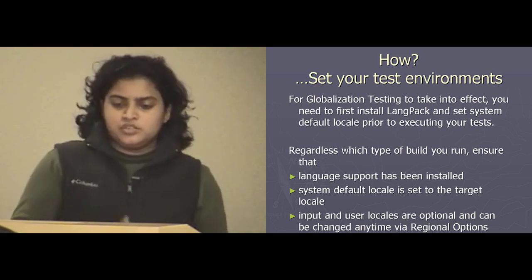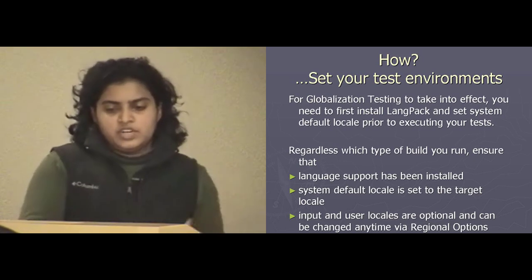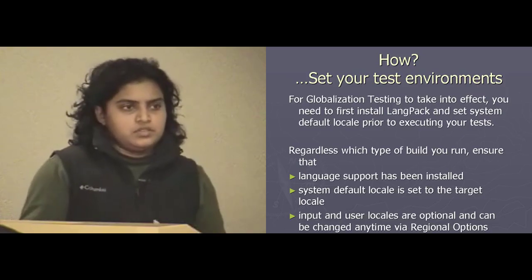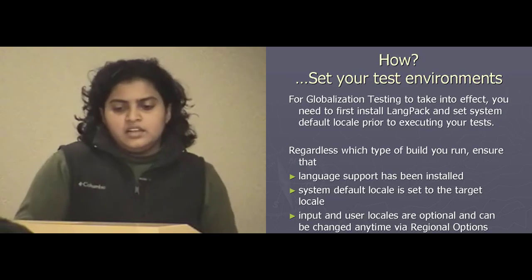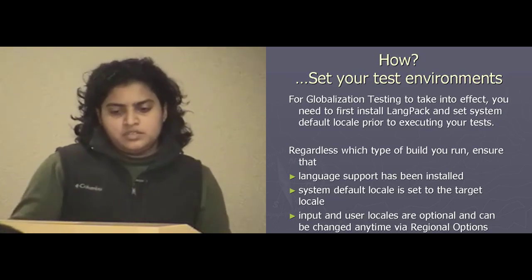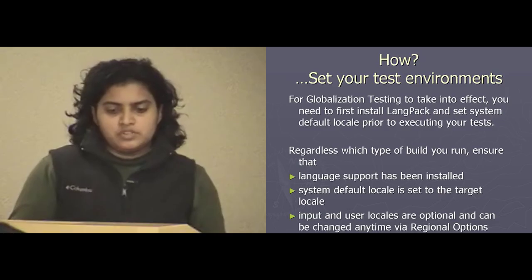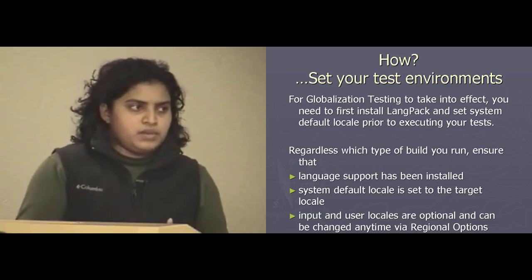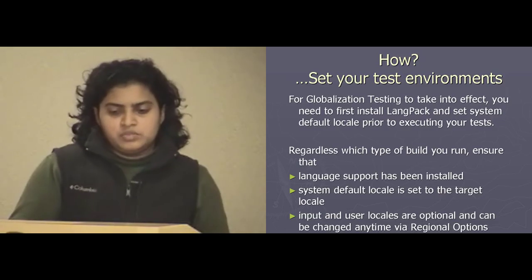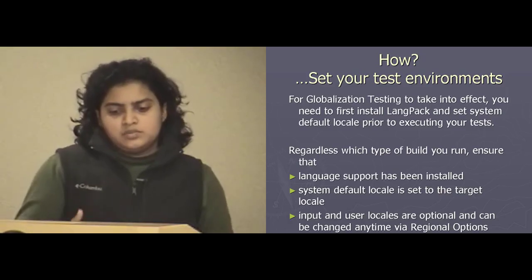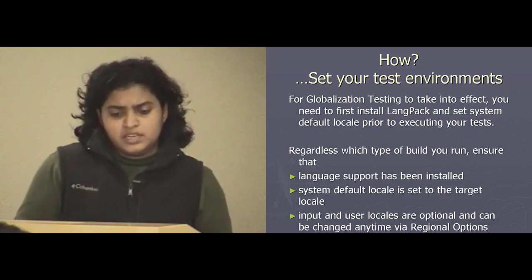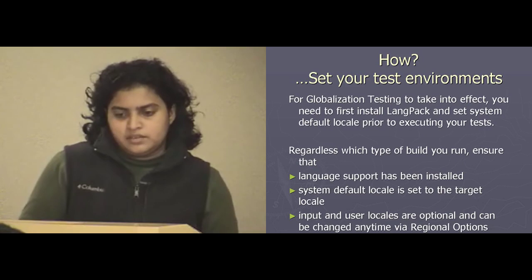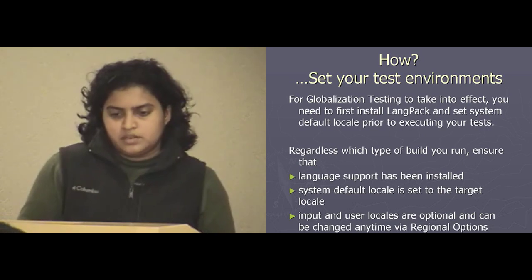And to start globalization testing, once you have prepared all your tests, made sure that they support Unicode, and have all your test data in this mixture of input characters, you need to prepare your system to run your globalization test. For that, you need to install the language pack for whichever language you're planning to test, which in the most optimal case would be German and Japanese, and then set the system locale to either Japanese or German, and then start running your tests. To install the language pack, you can go to Control Panel, Regional Options, and install it from there.